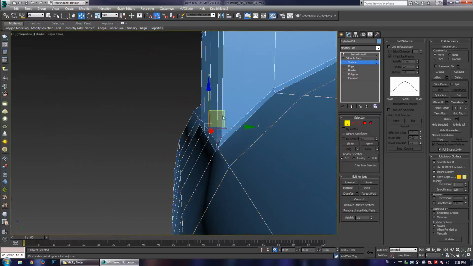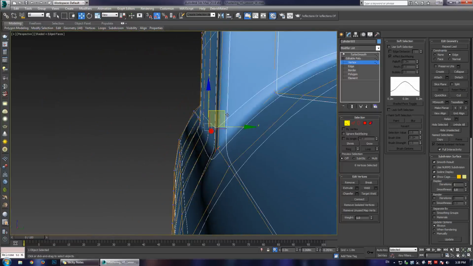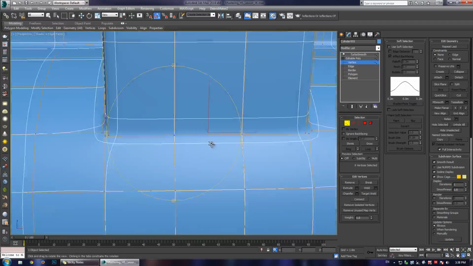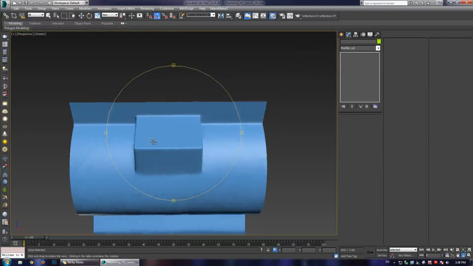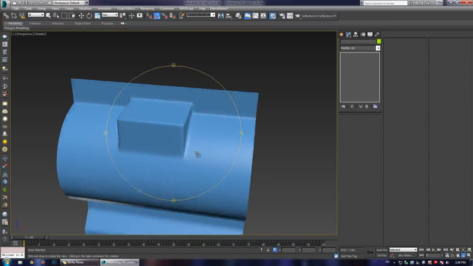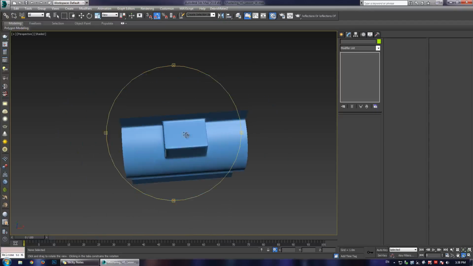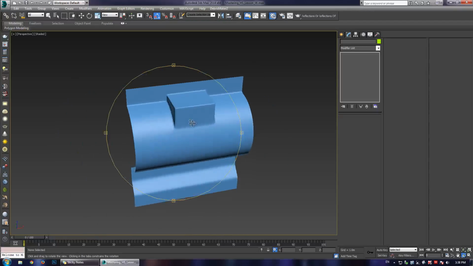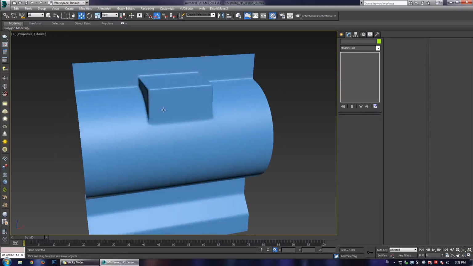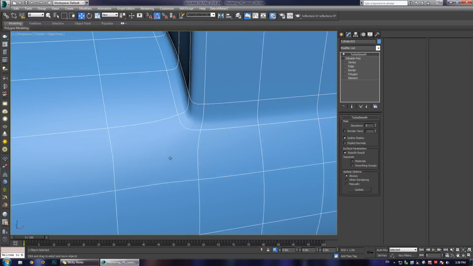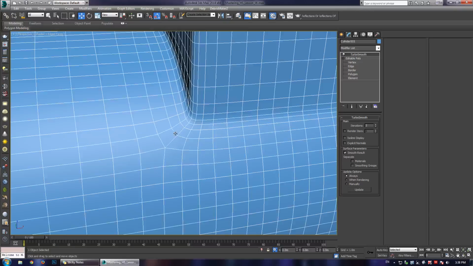Sorry, I was just dragging down with edge constraint turned on. And now you can see when I drag down there, the pinching is noticeable, but you're just minimizing that as much as possible. And usually when you go and render something like this, it's not fully noticeable. So once again, on the edge here, you've got a 5-sided point, but if I turn off isoline display, it's nice and quadrangular.